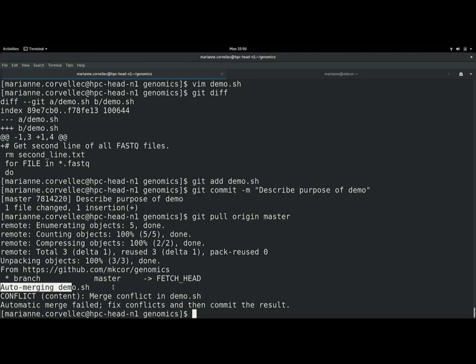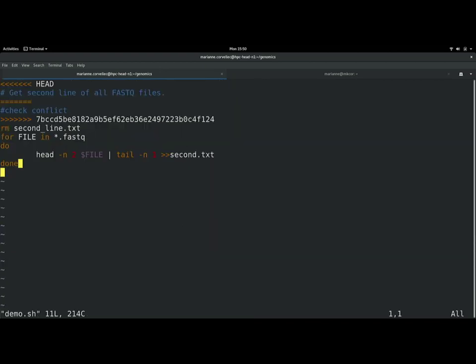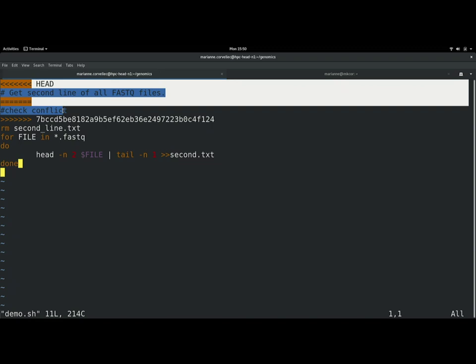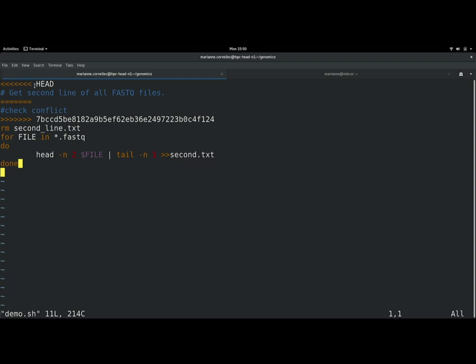So what happens here is that the directory is not clean anymore, and it has conflicts. So we want to resolve conflicts. I'm going to do it manually. I'm the human, after all. I said Git is smart, but it's not smart. It doesn't have proper intelligence. Only I do because I'm a human being. So I will open up demo.sh, and this is how Git signals conflict. It uses these less than, equal, greater than signs.